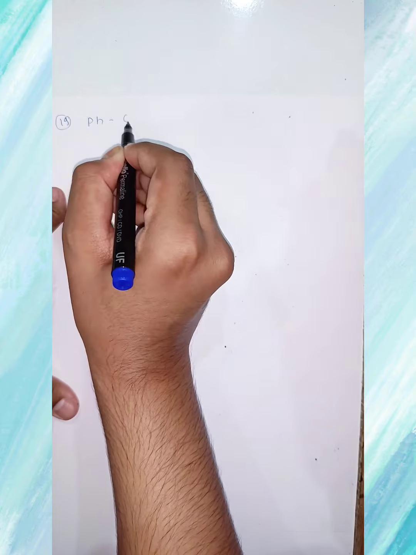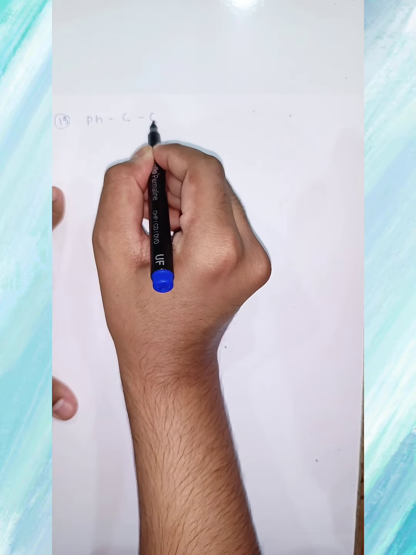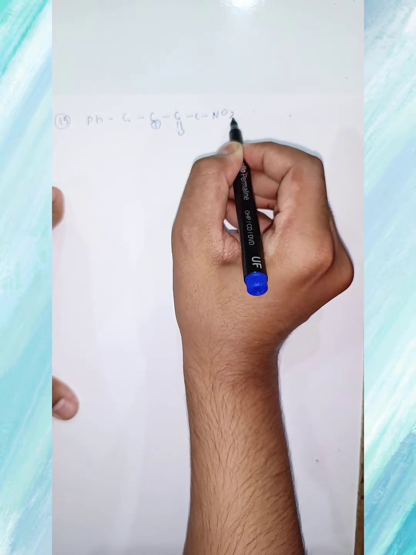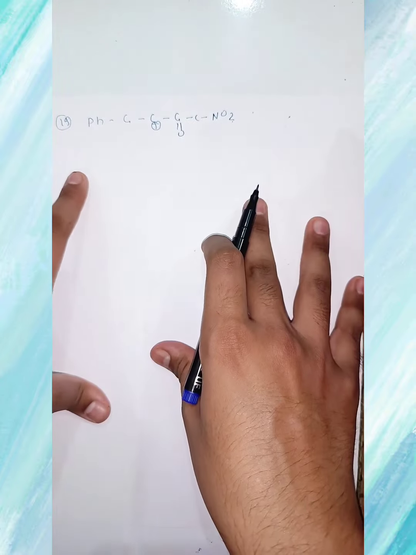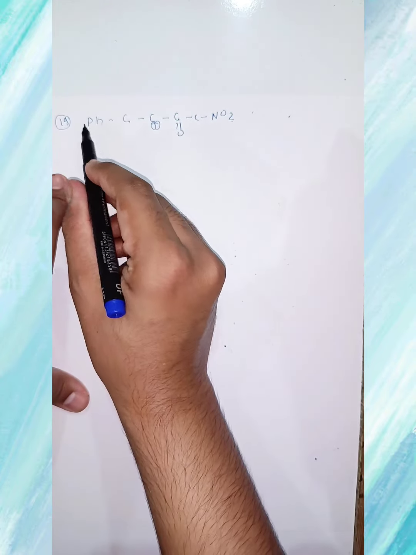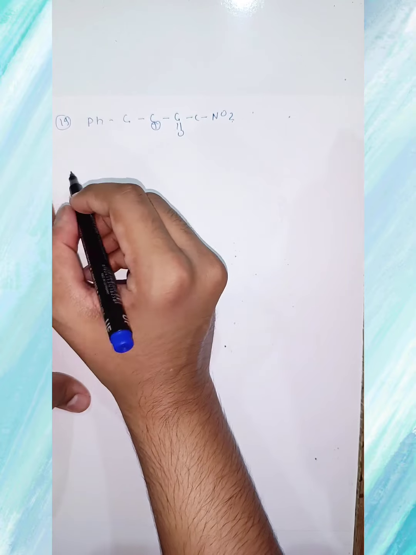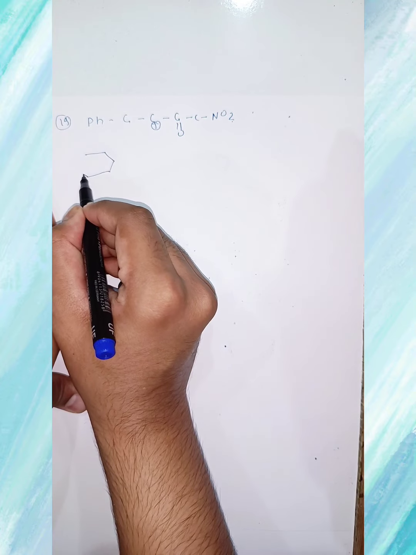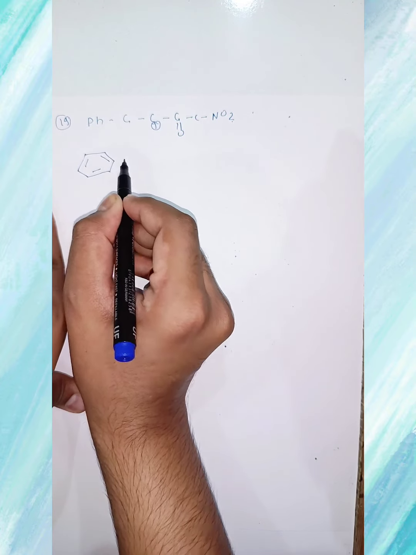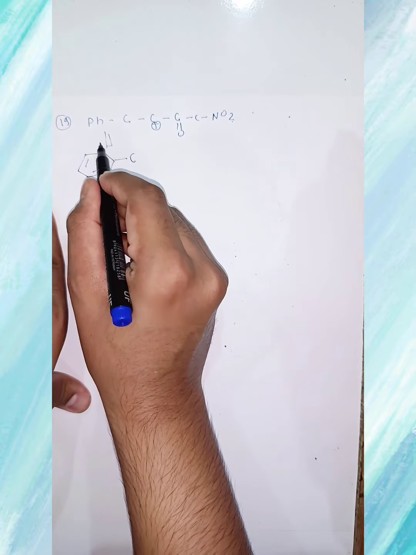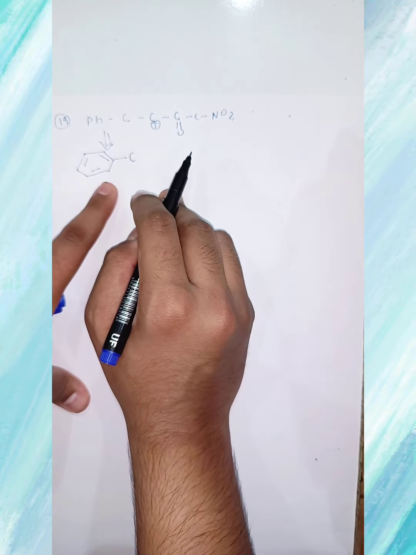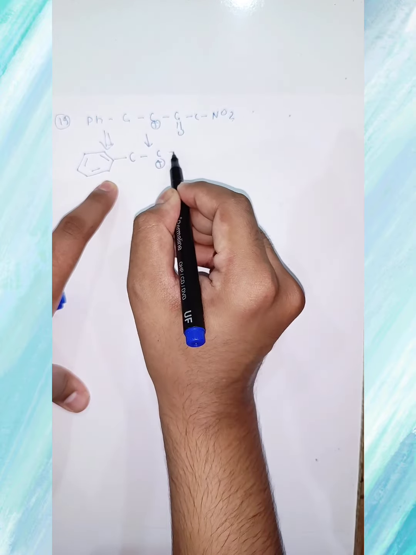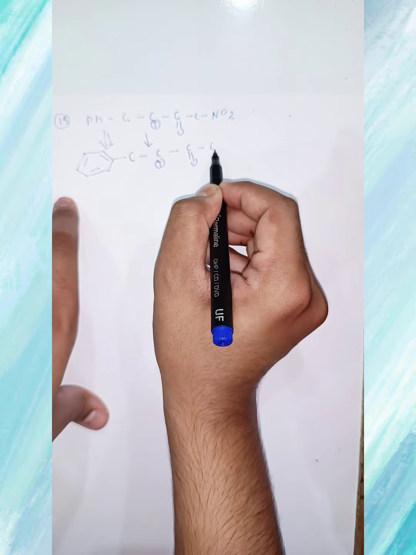The 19th question. Both are easy. Ph C positive, C double bond O, C and NO2. Okay, so this is the compound. This Ph is actually a phenyl ring. How this phenyl ring actually looks is like this. It's derived from the benzene ring only, and it looks like this. Okay, this is a benzene ring, and we have attached it with carbon like this. I'm rewriting this diagram. I hope you have an idea of this as well.